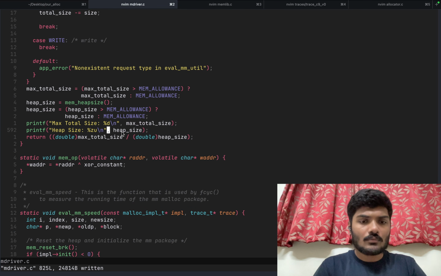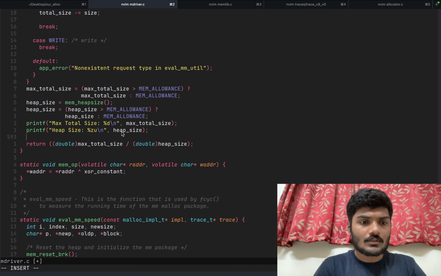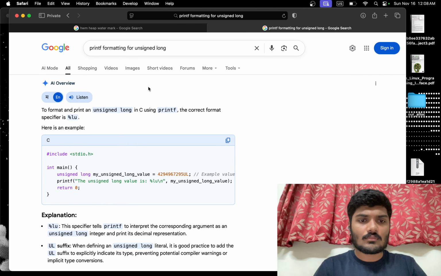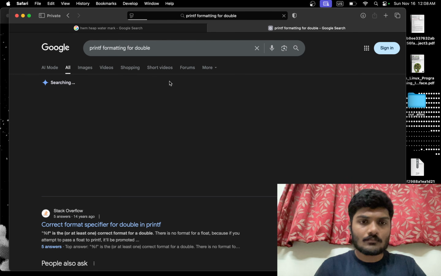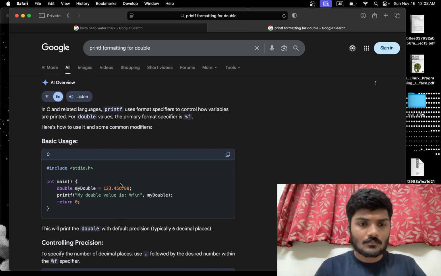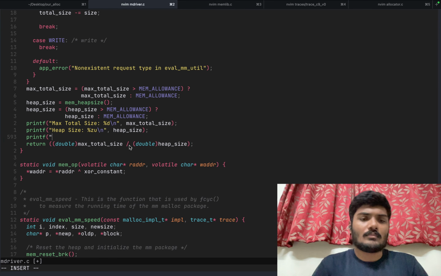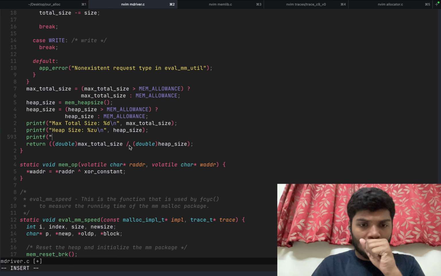So the value that we get is, let's say, printf. What is for double? It's F. Oh, it's the float, the same thing. Okay, so sorry.